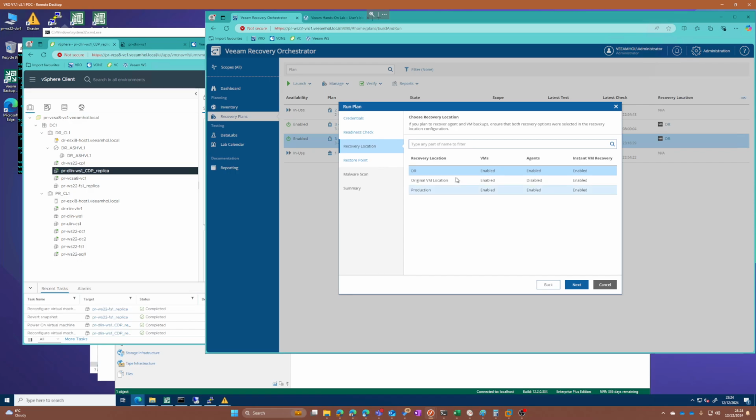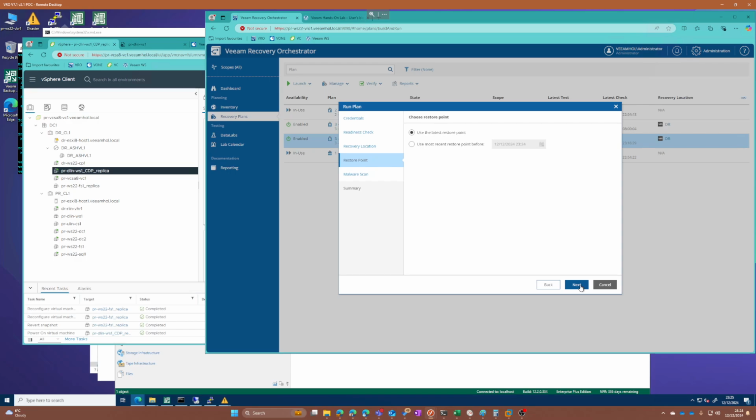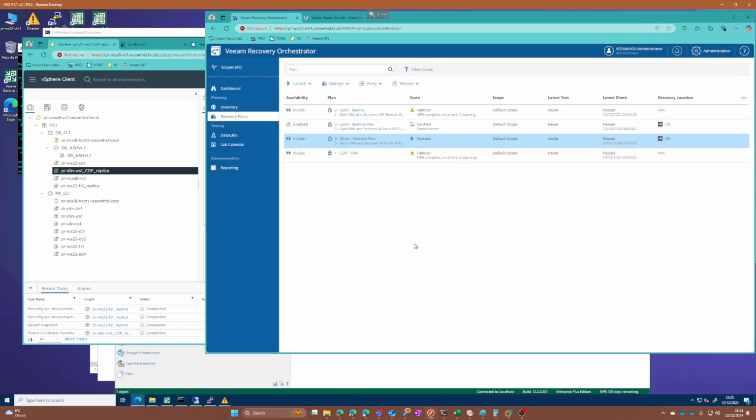Because this is a restore job, I can choose my recovery location, and I've got DR production here. You could also have a third site like Azure and recover straight to Azure if necessary. I'm not going to check for malware, but this is what we could do if we wanted to. We could then iterate through the last known 10 restore points to make sure they're clean, if the first one isn't, as part of the scan, and hit finish.